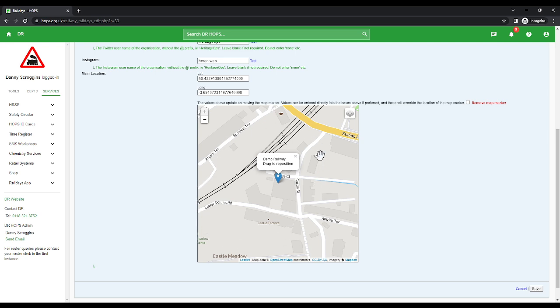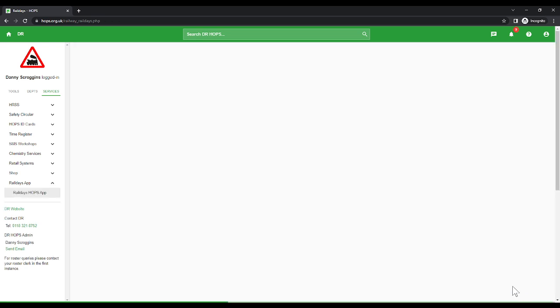the Raildays app will appear, but this is where distances will be measured to. So you only get to do this once, you only get to put one dot on the map, so I recommend you put it at your main station, and when people load up the app and they see your organisation and it says 23 miles away, it'll be measuring to this point. So I would put that dot on your sort of main location where you want measurements to be made to.